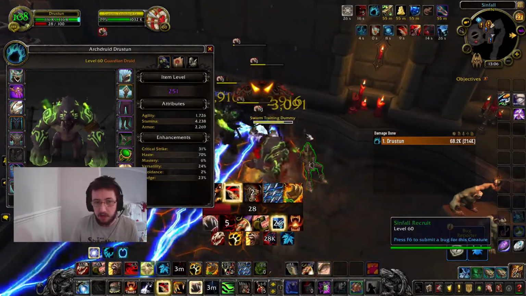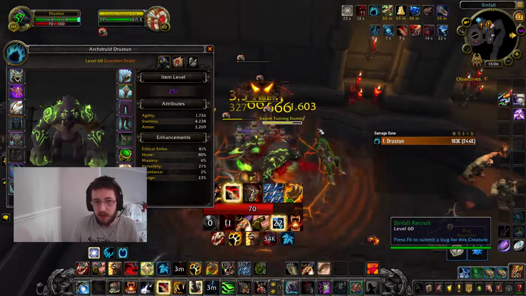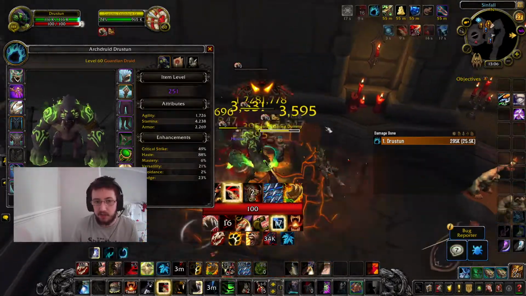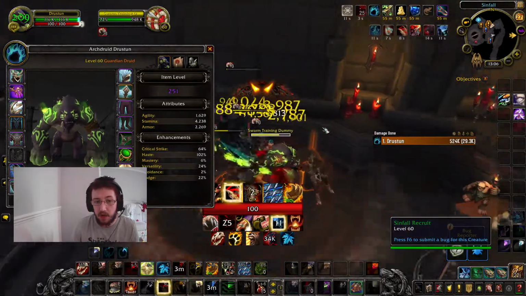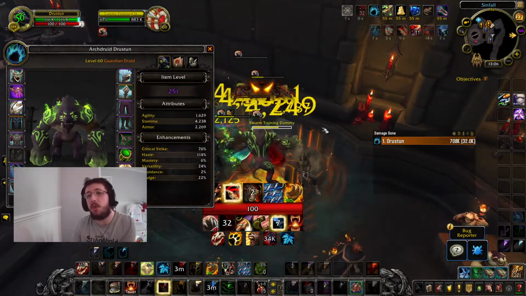All right, the haste is up to 70%, the crit's up to 33% right now. We are just spamming these off. It's up to 80, going up to 90%. Look at the crit, guys. He's going mad. The haste is also mad, but the crit and the damage. Oh my god.